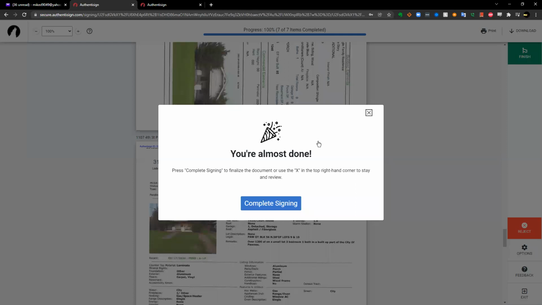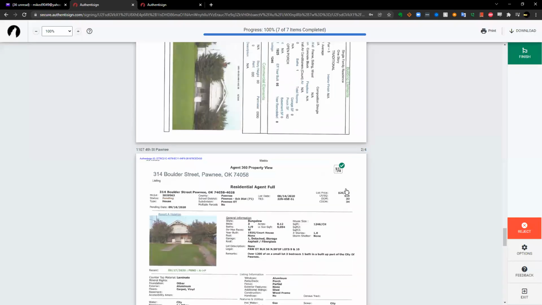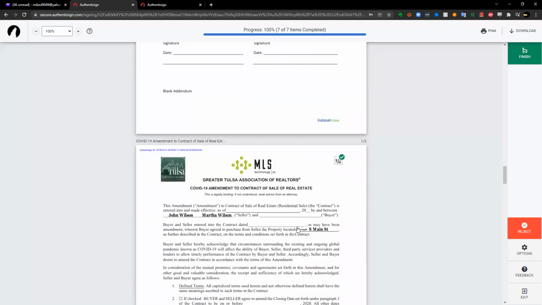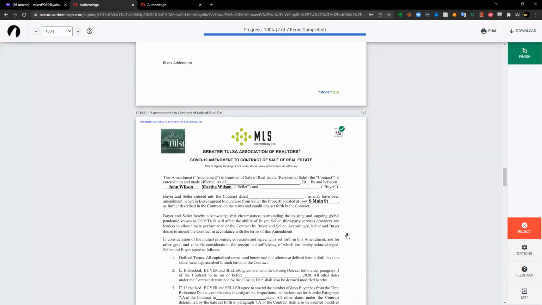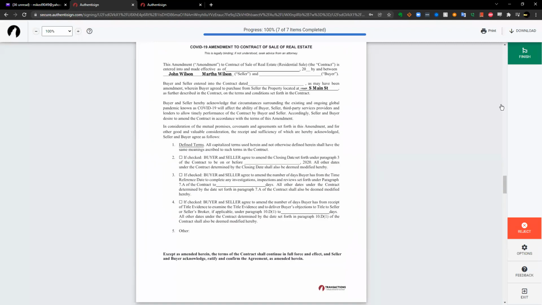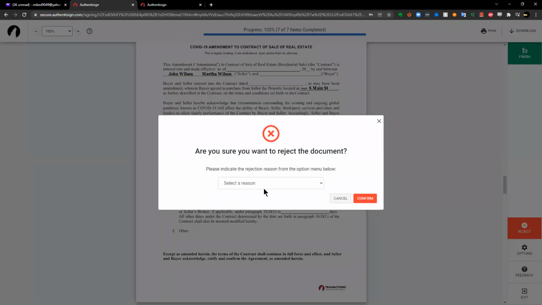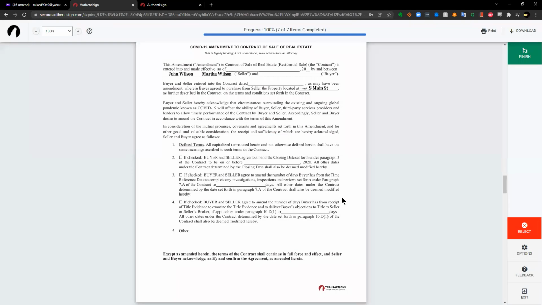So I would still recommend to people that if they want to just rapid fire through everything, click on this little X to navigate around and make sure that everything that you just signed away was something that you agree with or that you know about at least. But once they're done, they can hit finish. There's also a reject option. Now the reject option does have a little reason. They have to choose some information on here to let us know that that's the issue.